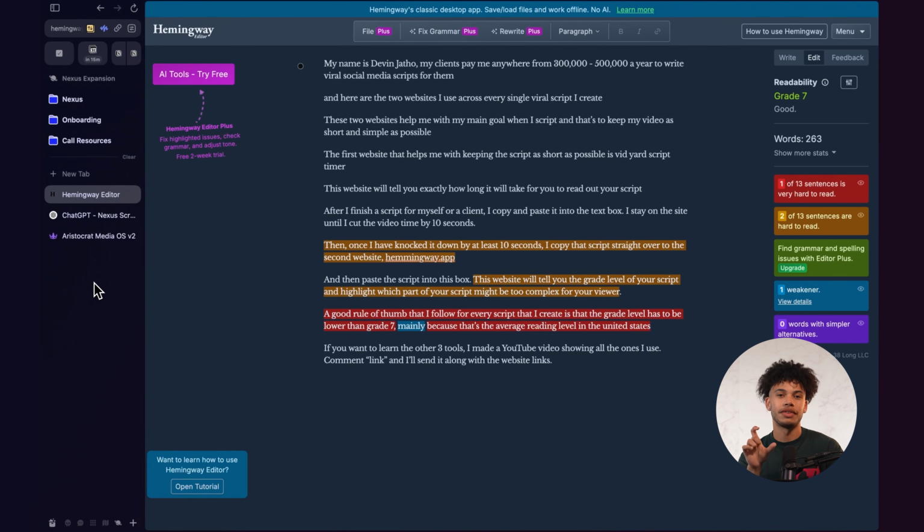Now, yes, it will give you multiple different outputs that you can choose from for the 3 different suggestions, but you need to have this skill to be able to select the best suggestion that is going to allow your video to still hit. Now, mastering the skill of scripting is a topic for a different day inside of NEXUS, but for right now, this will get you really close to a really good script that is below a reading grade level of grade 6.